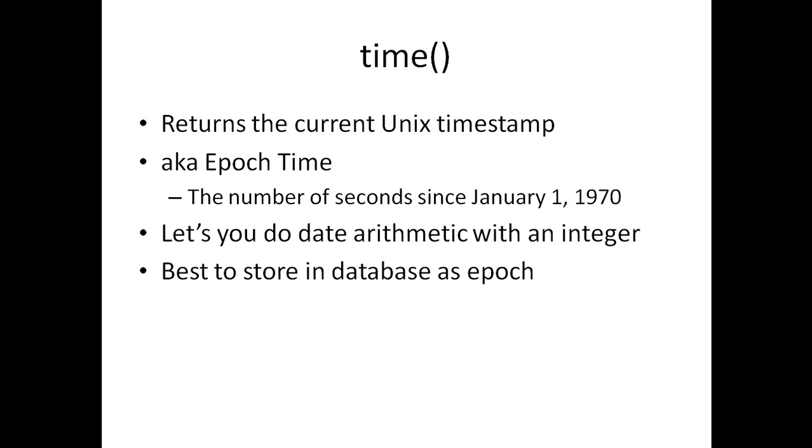There was a site I had made that originally used a flat file, and in the flat file I put the raw time and date with actual month slash day slash year, and then time with the hour colon, the minute colon, the seconds in two separate fields in a CSV file. When I converted it to a MySQL database, I converted it literally, and it actually makes the MySQL code a lot more complicated because you have to do a lot of string to date casting and that kind of thing. So it's just a lot more efficient and better to store all dates in a MySQL database as a Unix epoch. So time will get you the current Unix epoch.